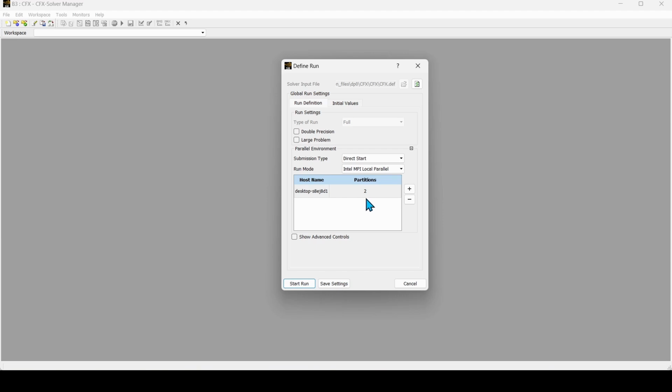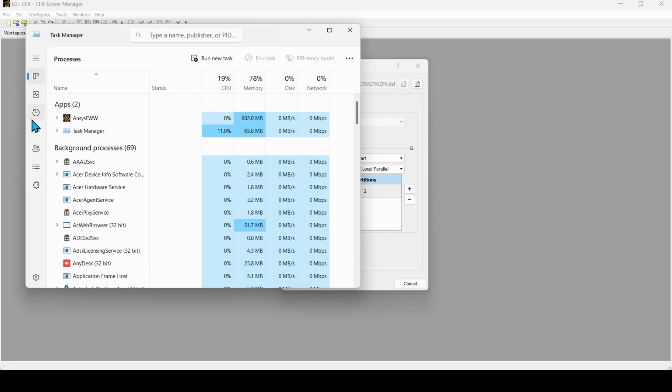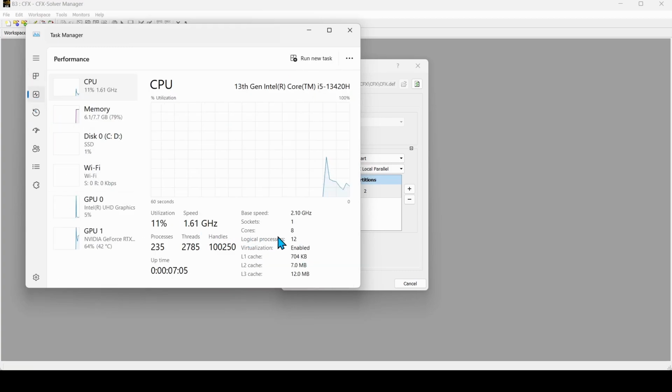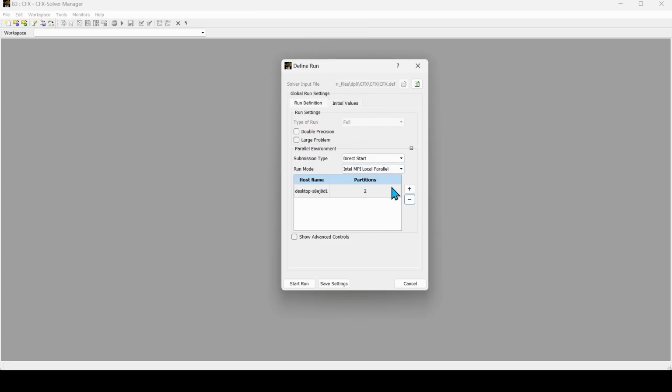Now you have to choose the number of partitions, meaning how many cores of the processor to employ parallelly, which will help more iterations run at a time. For that, we need to check the number of cores we have in our processor. So let's go to task manager, and in this performance tab, we can see the number of cores here. I have an 8 core processor, so let's employ 4 cores for fast solving and better performance, and let's leave the remaining cores for other functions of this computer, and let's go for run.